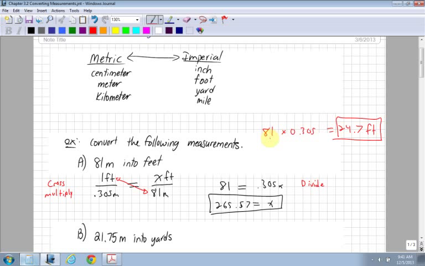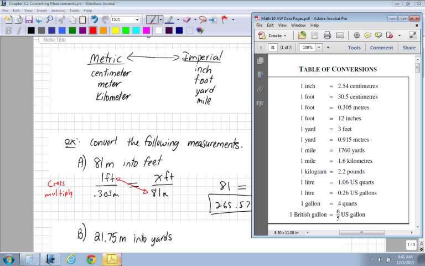So if you do it the quick method, basically either you multiply or divide. And you should know whether you multiply or divide by your answer, first of all. Does it make sense? So I do 81, I just divide by 0.305, and it is equal to the same thing, because that's exactly what I did there, right? 265.57.